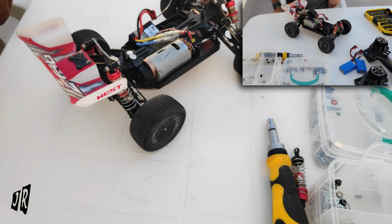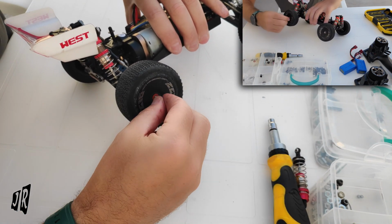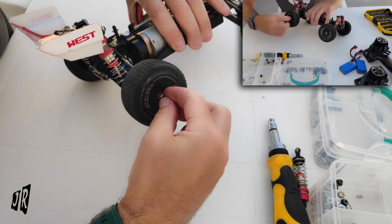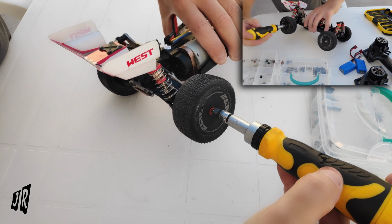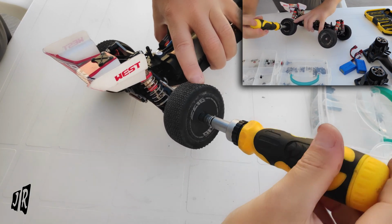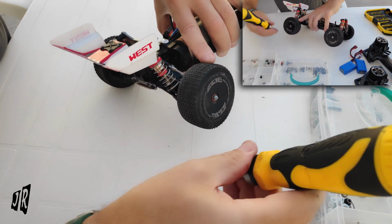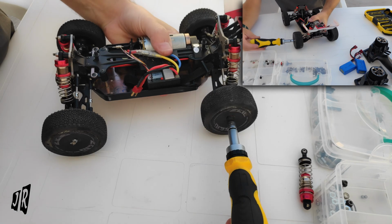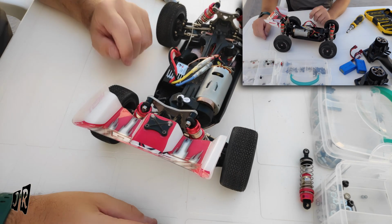Put your little metal washer on, then your new nut. Make sure you line it up finger tight first, because there's a lot of people that just put it on a little bit, it's not on correctly, and then they try and tighten it up and start chewing everything up. Hold the tyre. Tightening it up, you'll feel the resistance. There you go. If your wheel's feeling a bit wonky, tighten it up a little bit. That's simple. So that's wheel nuts.